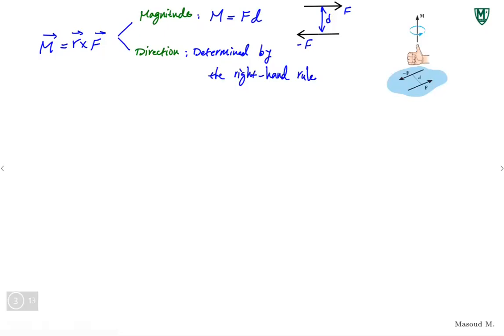So now hopefully we understand the concept. This is the concept of the moment of a couple. We have a couple, that couple creates a moment. That moment is independent of the forces' positions with respect to a point. It's a free vector, it can go anywhere. We can find its magnitude and its direction as long as we know these two forces, their directions and their values, and we know the distance between these two forces. All right.